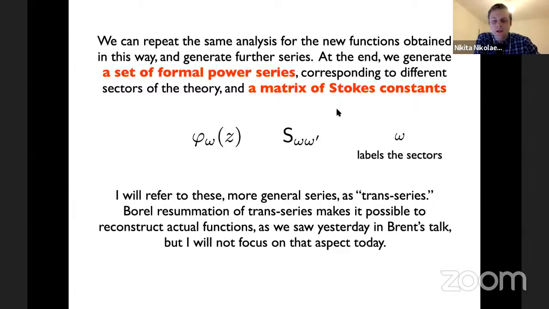Marco is asking, why is it growing like (2n) factorial rather than n factorial to some power? Yeah, exactly. But I think n factorial to some power is like n factorial; n factorial squared is like (2n) factorial, that's what you meant. Yeah. No, I mean, you could have (2n) factorial, and I think in realistic examples you just have n factorial or (2n) factorial. But as I said, this is related to the fact that, algebraically, the Lagrangian is polynomial in the fields.